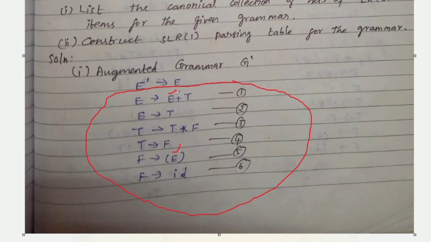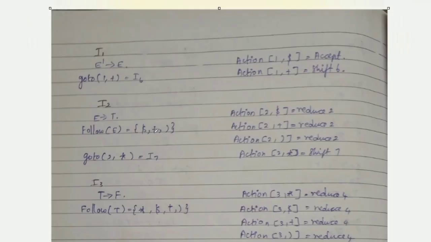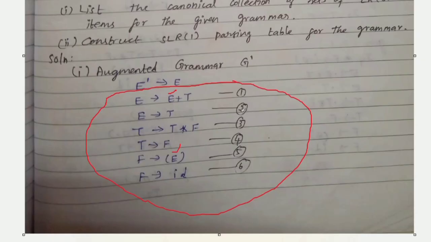Then see the production where capital E is present in the right hand side. We have the production E tends to E plus T, then F tends to bracket of E. Follow of E: first of plus, then follow of E: first of close bracket. Write plus, close bracket. Then the production E tends to T dot contains the equation number 2.